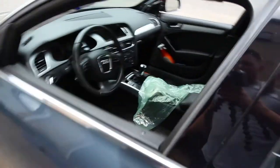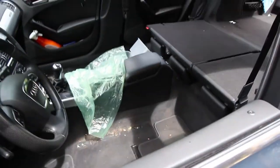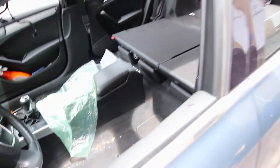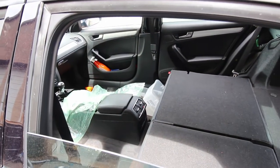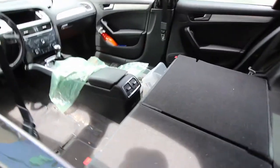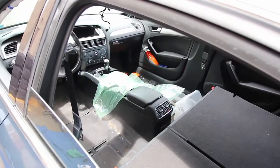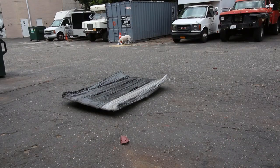And then we'll move on to the inside. I'll just clean everything up. You can see all the hair and junk that's in there. I clean the whole thing up so it's ready and fresh, and then we'll probably have to do it again, but I'd rather work in a clean car rather than a dirty ass car.